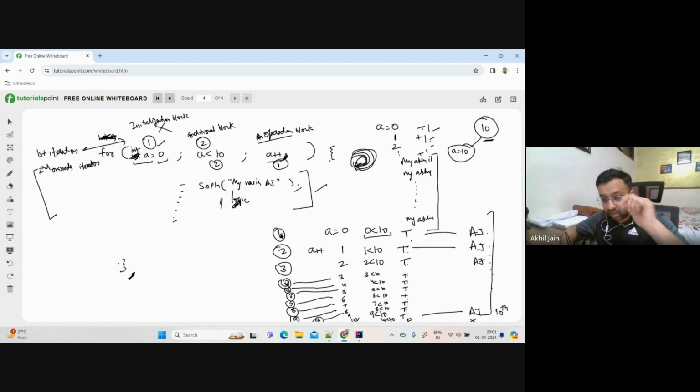So understand this, how the for loop works is it has 3 blocks: initialization, conditional, and operational block. In the first iteration, it runs the initialization block first and then the conditional block, and from the second iteration onwards, it does not need this initialization block, it does not run that. What it runs is it first runs the operational block and then the conditional block, and if the conditional block returns true, only then it goes inside this to run the logic. If it returns false, it will come out of the for loop.